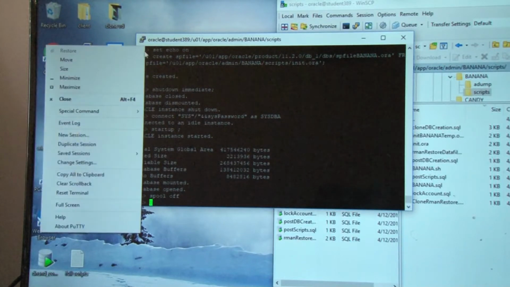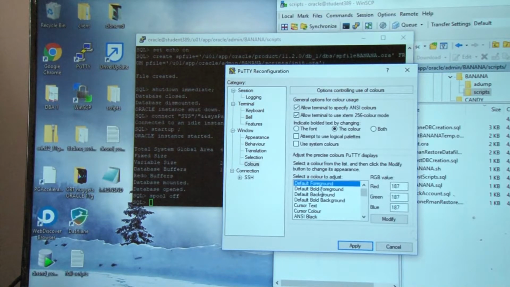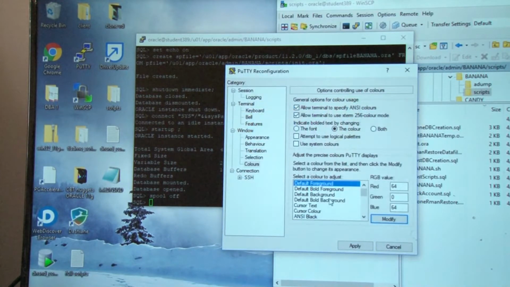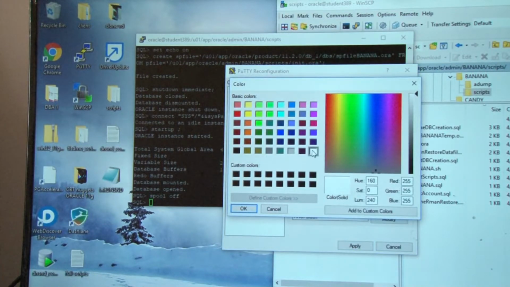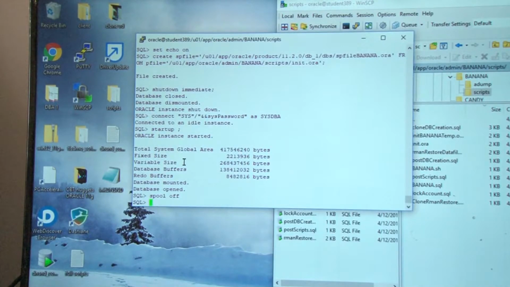Let me just change the color here, so change settings, color. Default background, I want to put it to black, and default background I want to put it to white. So apply. I didn't change the size, it's fine.